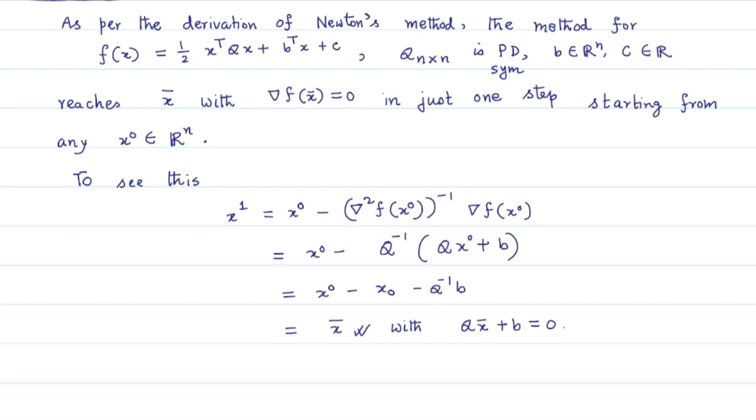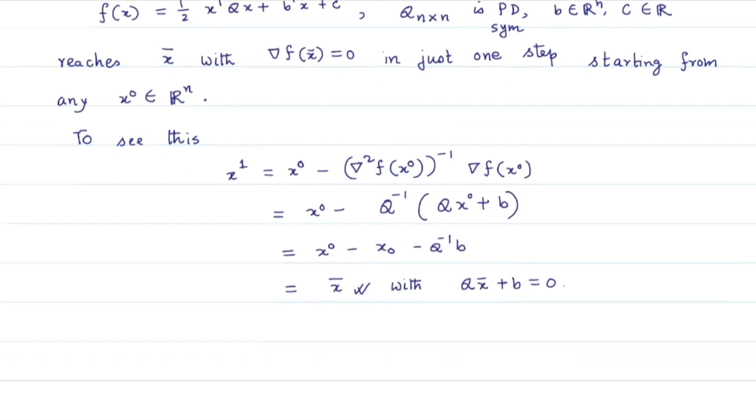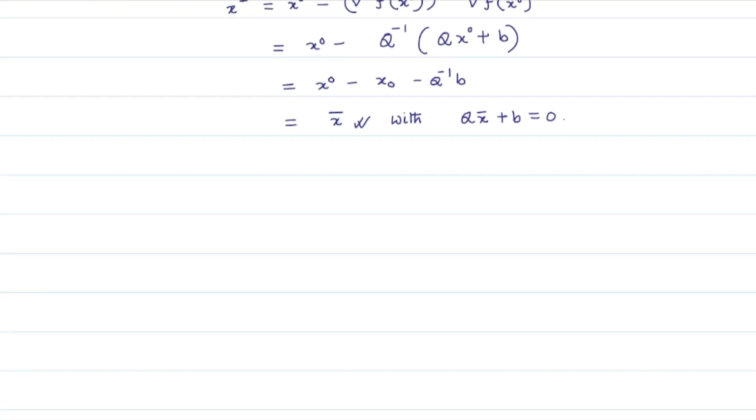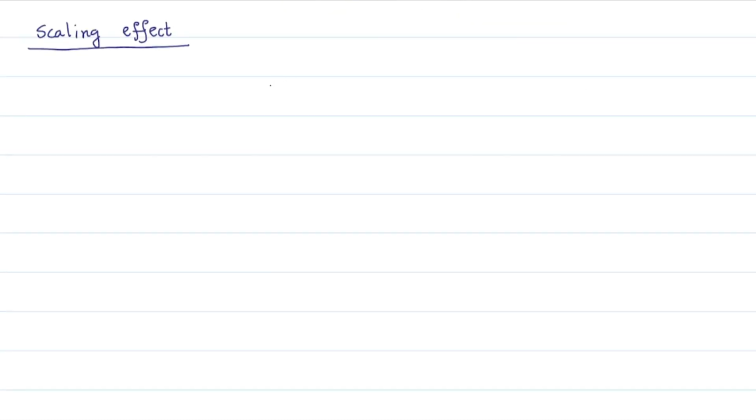But before this convergence result, let me quickly go through the scaling effect on the iterative formula of the Newton's method. In finding whether the Newton method is affected by the scaling effect, we consider a transformation of the variable space from the space of x to x hat, where x hat is given by T x, where T is a transformation matrix which is assumed to be invertible. Then in the transformed space, the space of x hat variables, we compute the Newton's iterate x_{k+1} hat for a given x_k hat.